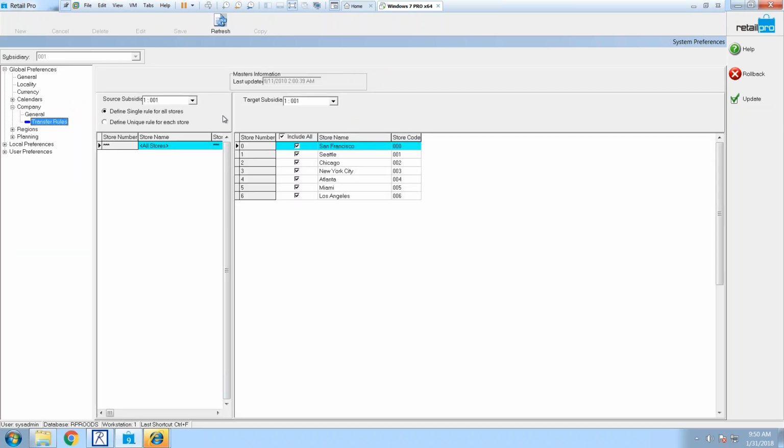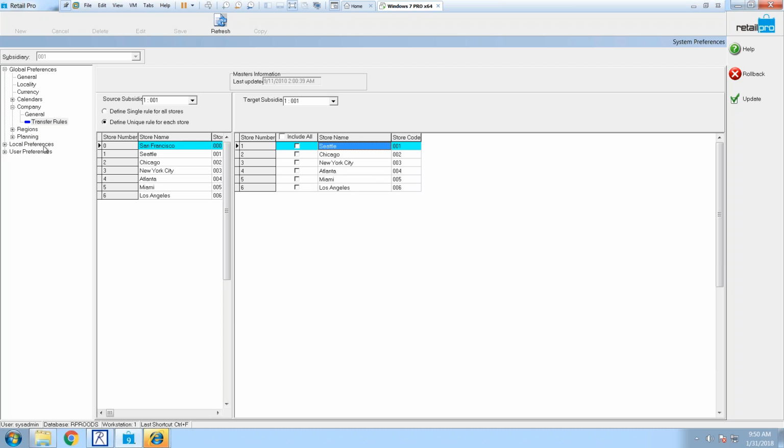You can set up specific rules for transferring between your stores. So you'll see I can have a rule for if I want to transfer between my San Francisco and Seattle store, if I want to allow that, and you can control which stores are allowed to transfer to each other. Transfers no longer require in and out slips. It's done by an out slip at the store, and they receive it on a voucher at the destination the same way that they would receive a regular purchase order or any other item.